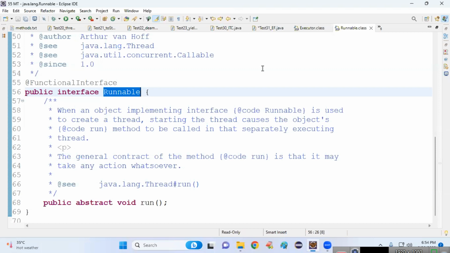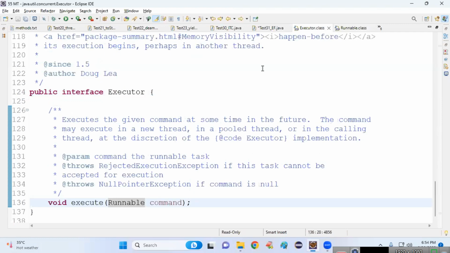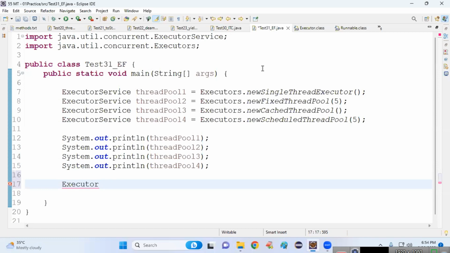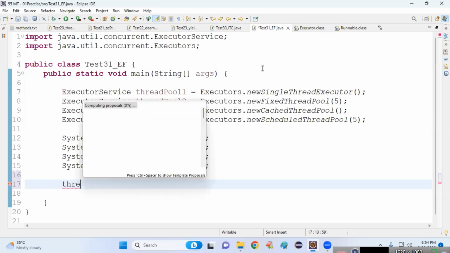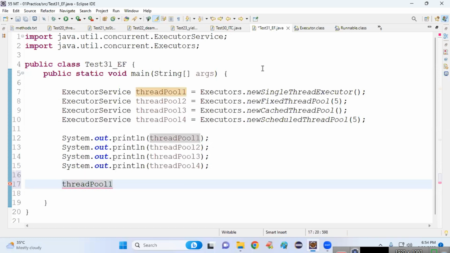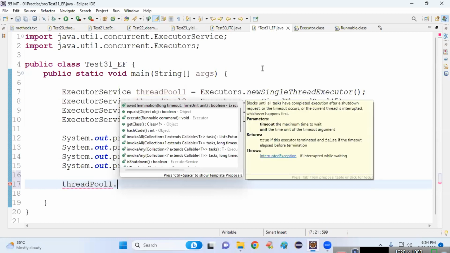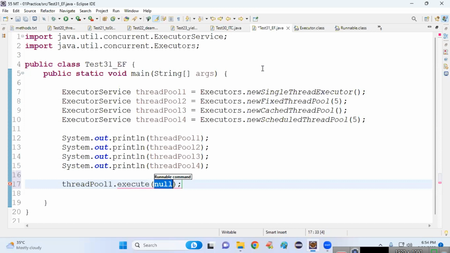Okay. Now tell me, once you obtain the executor, either by superclass or subclass, then I have to call threadPool1.execute. What method do I have to call? Execute. And to the execute method, I have to supply a Runnable implementation class object to execute my task.